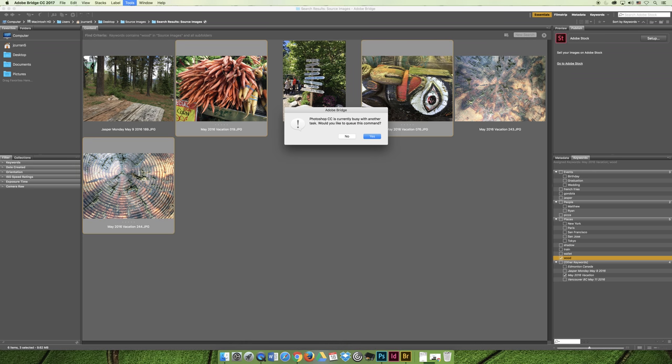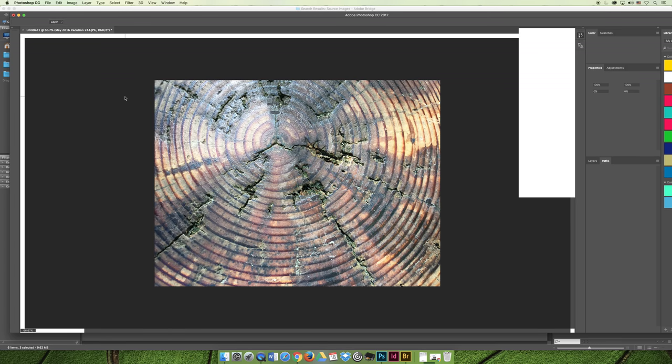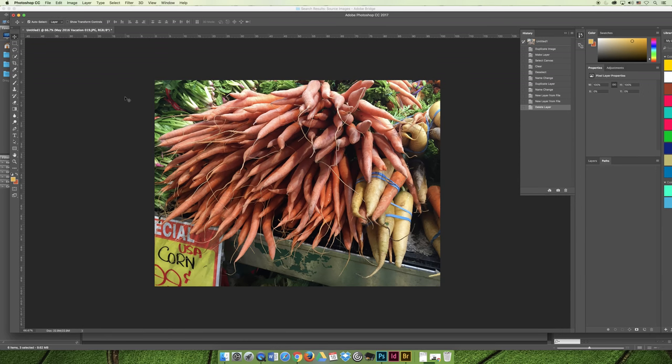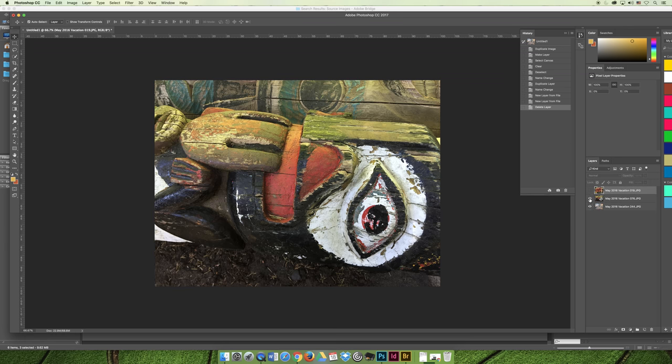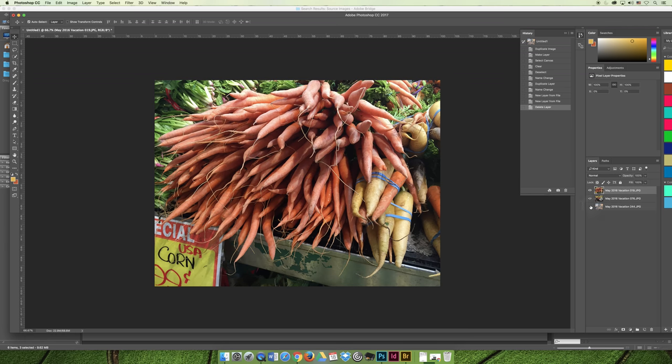You have to be careful when you do that though, because if the images aren't the same size, weird stuff can happen. If I go to the layers panel, I now have 3 layers, and my pictures are all the same size because they came off the same camera, so it's not a huge deal.